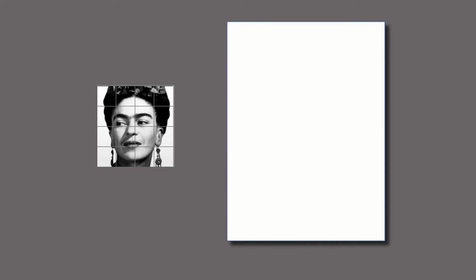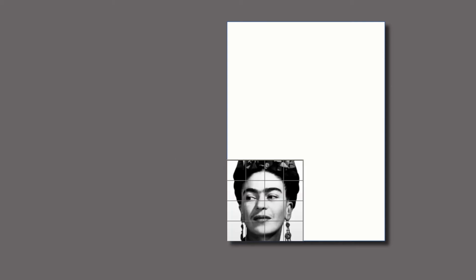And then you're going to take your picture and you're going to move it over, and you're going to place it in the bottom corner of your pad. So line up the bottom corner of the picture with the bottom corner of the pad. And then you're going to draw a diagonal line from the bottom corner of the picture to the upper corner of the picture, and you're going to continue with that line all the way off till you get to the end of your paper. So you might need a long piece of wood, or if you have a long ruler, anything lying around the house, to be able to do that.